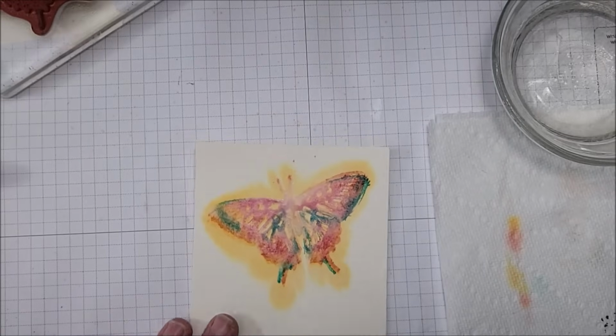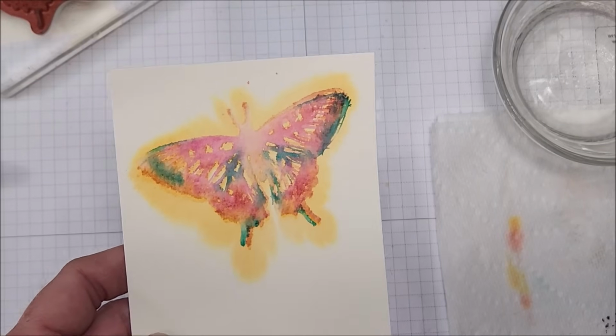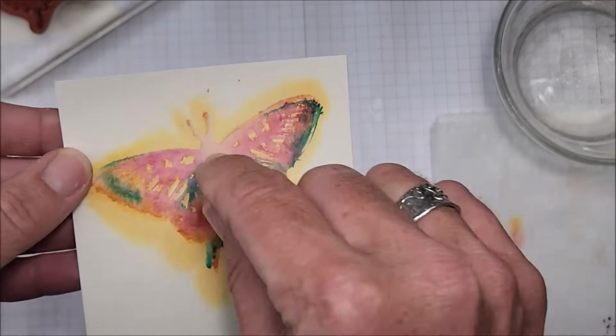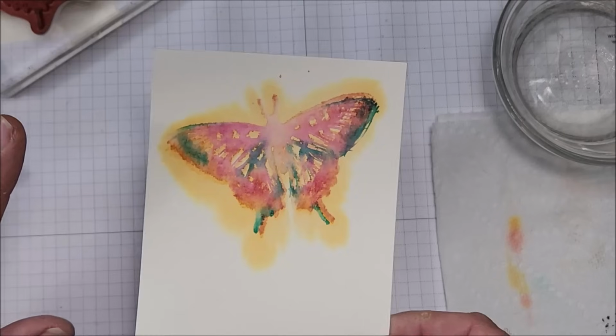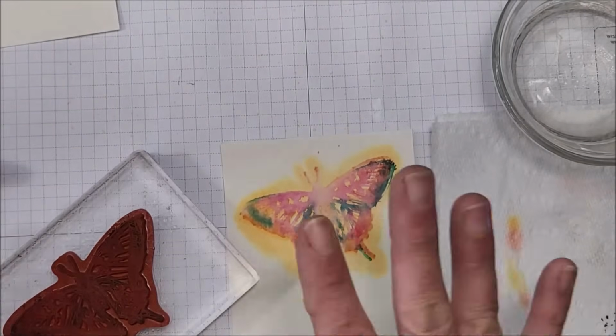Okay, I'm going to dry that. What a fun technique, just like that, for backgrounds for your mixed media and your journals, and you can just stamp a sentiment right on top of that. Now, some people, this might not be your thing. Others would maybe love this. I love this. Love this.